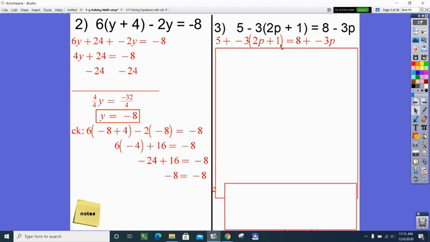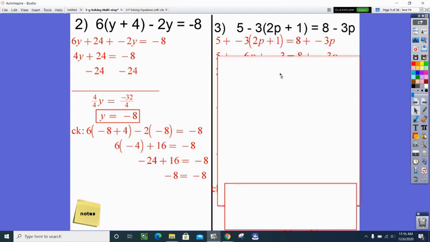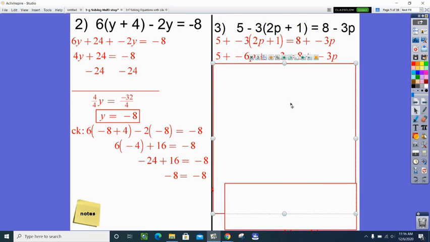Okay, what's the next thing I notice? Parentheses. It looks like a mess, but just get your eyes right here. We are not going to take 5 plus a negative 3. We can't do that. We have to do distributive property first. That's multiplication. Distributive property is multiplying before you add, okay? So the 5 plus is just going to come down. But negative 3 times 2p is going to give me a negative 6p plus negative 3 rainbowed over times 1 is negative 3. So my distributive property is now shown on the screen.